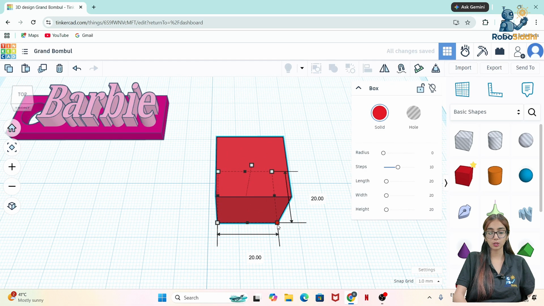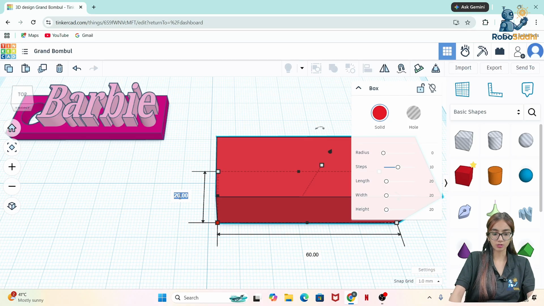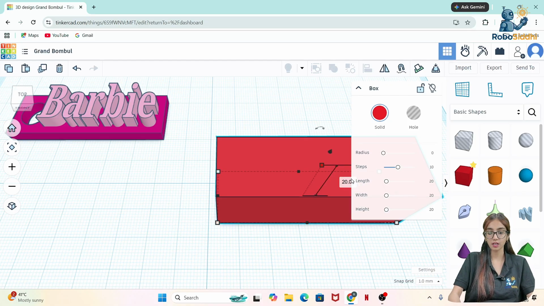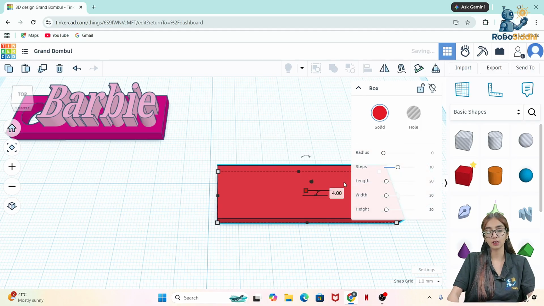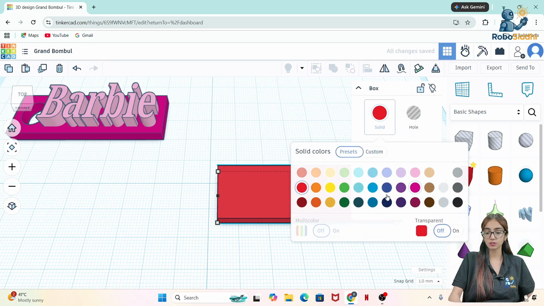So again, I'll quickly change its measurements to 60 mm so that it's broad. Then again, quickly change its width to, I guess, 20 is good. We need no need to change that, but the height is very important here. Height always plays a very important role while we're making the base for anything. So I'll make it 4. Okay, so right now I'll change its color to, say, light brown.